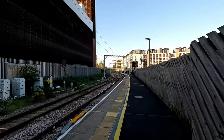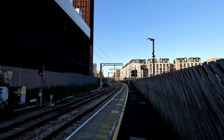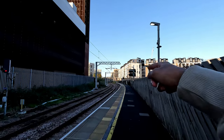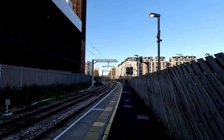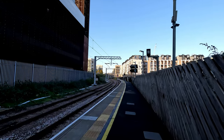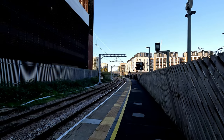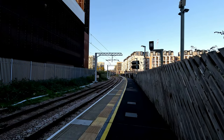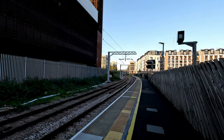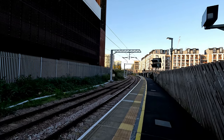Standing on Platform 11, you'll notice how far the platform extends. If you stand at the far end, you're actually closer to Stratford International than to the main Stratford station building. This is because the tracks cross above the HS1 trench, so if you wait at the perfect moment for a Eurostar train to pass, you can sometimes hear the rumble of Eurostar trains below — which is quite amazing.